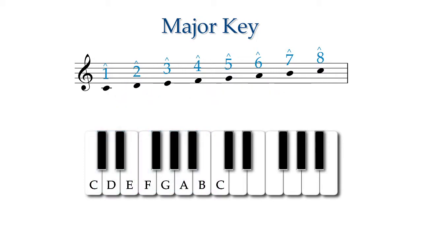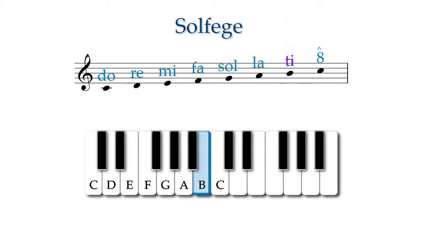In addition to using scale degree numbers to identify the notes in our scale, we also give them names. This naming system is called solfege and was first used in the Middle Ages. We name each note of the scale: Do, Re, Mi, Fa, Sol, La, Ti, Do. We use solfege when we sing because it helps us know where we are in the key. We can also use the names to talk about specific notes in a key.